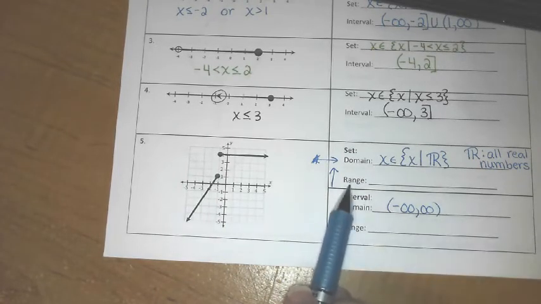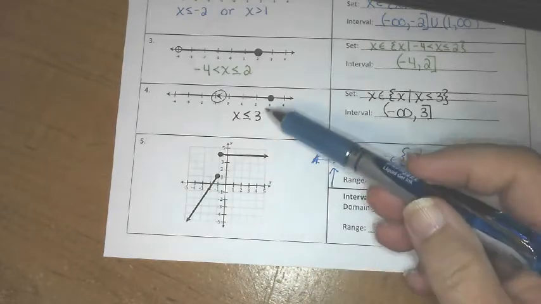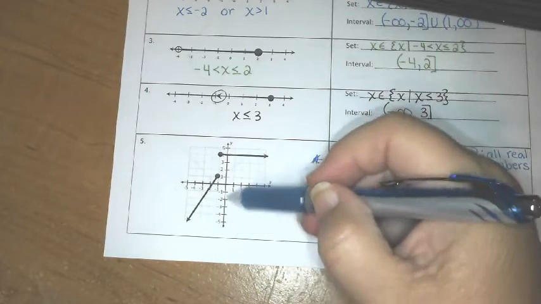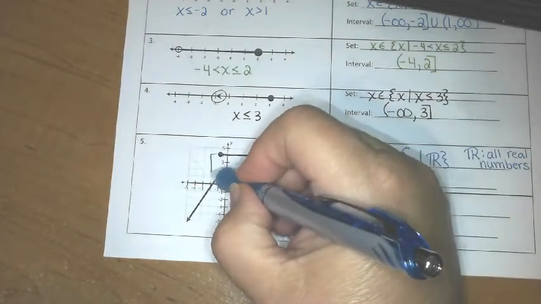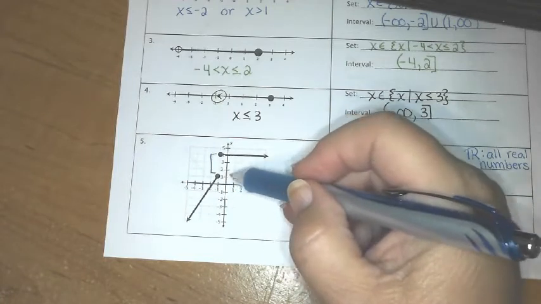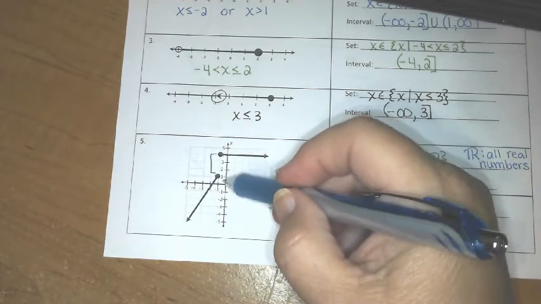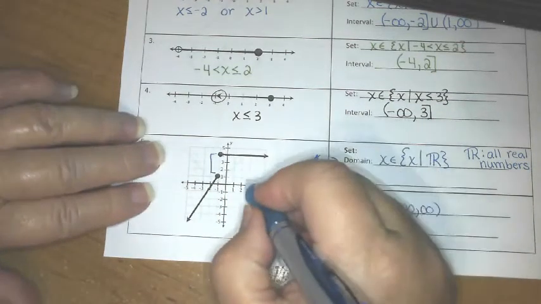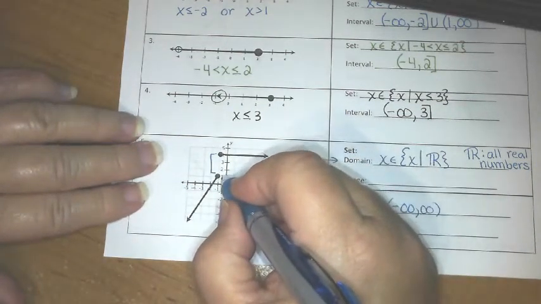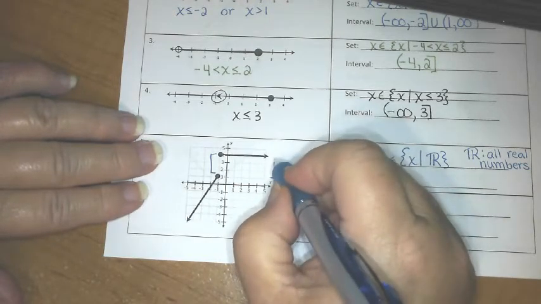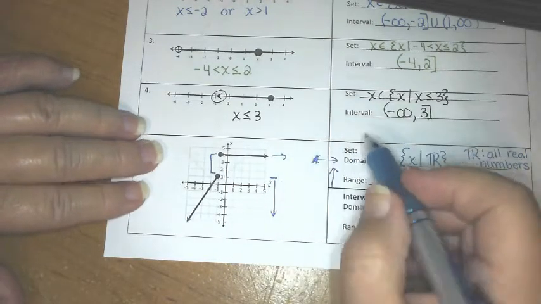The range. The range is going from bottom to top. So if I start down here, I see that's pointing to -infinity. But what's happening in the middle here? There's a gap. So remember, we're going to use the word or to represent our gap. So my range, if I'm just looking at the y values, is from here down, and then it just goes straight across there.